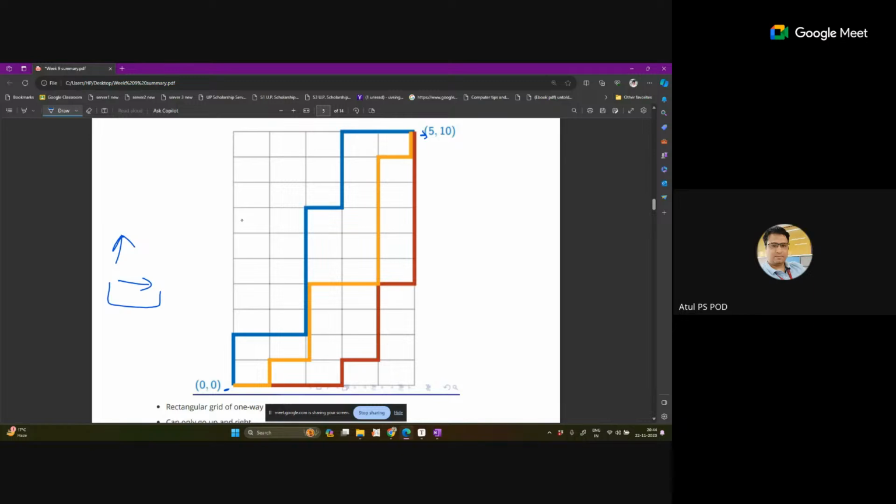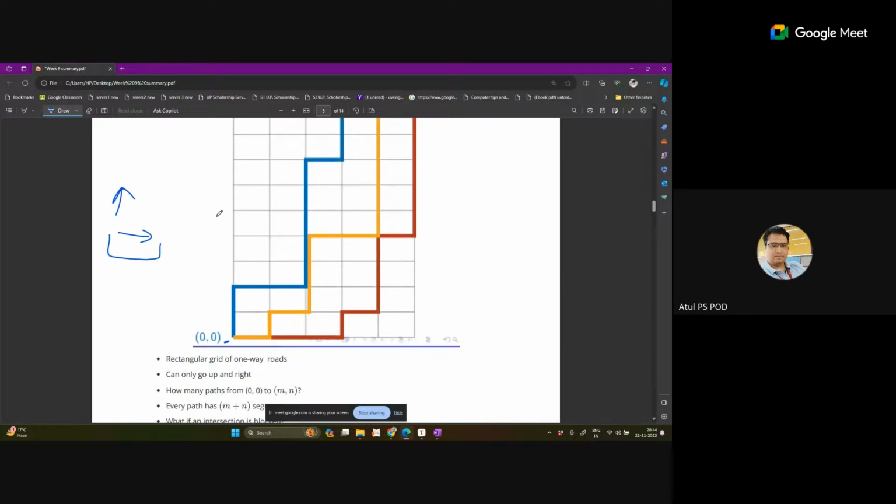In this manner, how can we solve this using the dynamic programming approach? We can start with the same things. For this line, consider this baseline, the row. We are starting from this 0 0 point. If you consider all the points on the same row, how many paths are possible if you are following these two moves, up move and right move, and the same for the column above?